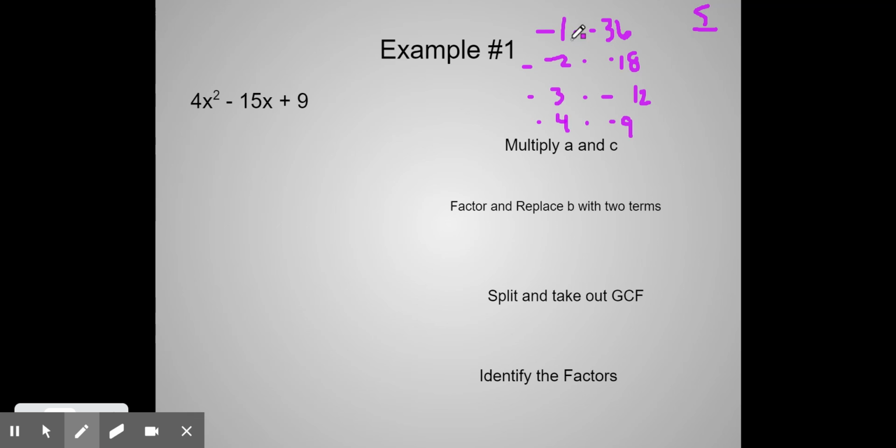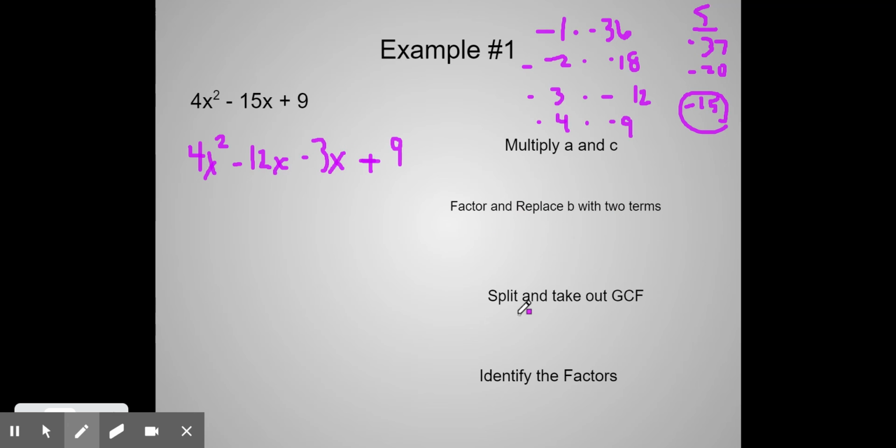Then I'm going to write the sum. This is -37, -20, -15. Perfect. That's what I need. So those are going to be my factors. So I'm going to rewrite this as so. I have 4x squared. I'm going to put the -12x next because I can see that 4 goes into both 4 and -12. That helps me with the GCF. So -12x minus 3x plus 9.